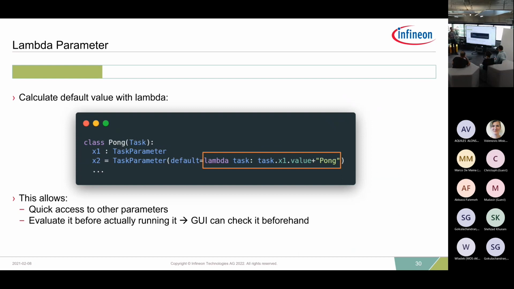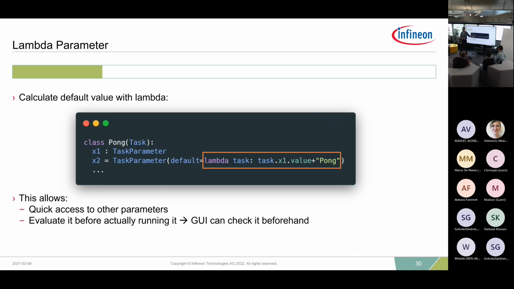Exactly. So this is another nice feature: we support lambda functions. We often see that we need some logic behind the default values that we want to use. And here you can just say task parameter and set its default.